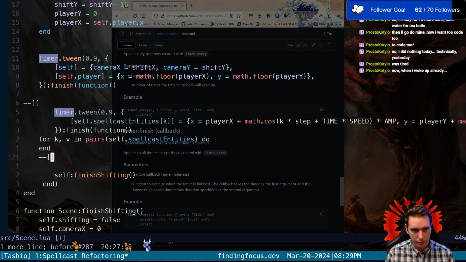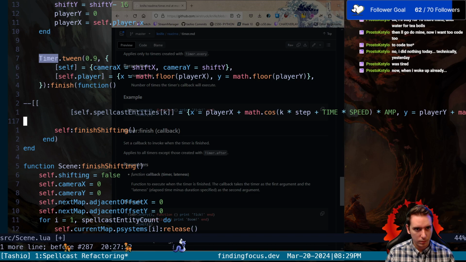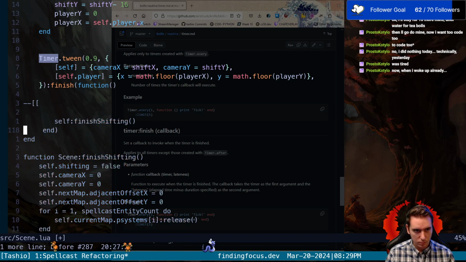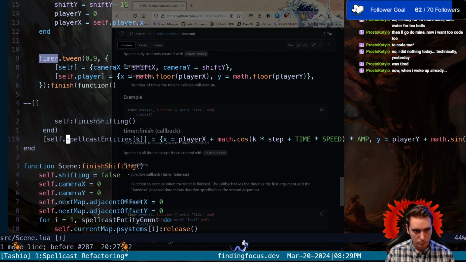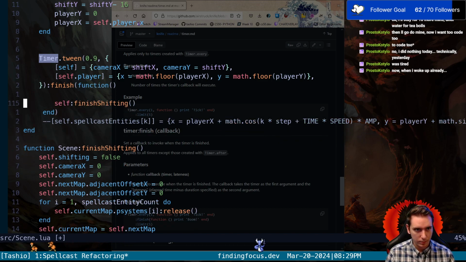What was our code that was working? This spellcast entities. We'll take this out. We need this for reference.